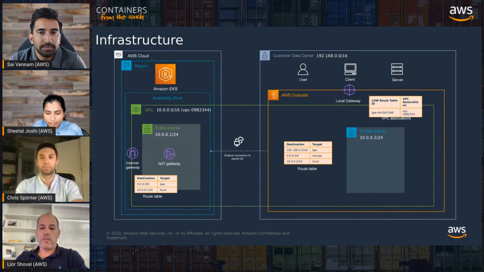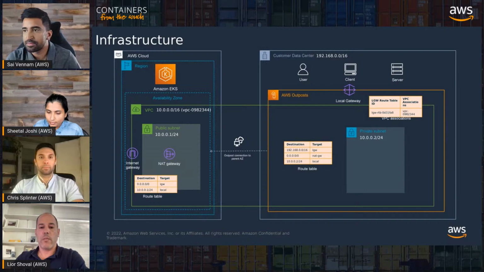We have a route table associated with the private subnet with an entry to enable traffic towards the local network using a feature called direct VPC routing, and another route to the NAT gateway in a public subnet on the left side, which is hosted in the region. This, coupled together with an internet gateway associated with the VPC, enables traffic to the internet, which is a requirement today, as of now, for local clusters to be able to access different AWS services that we need during cluster creation and monitoring of existing clusters.